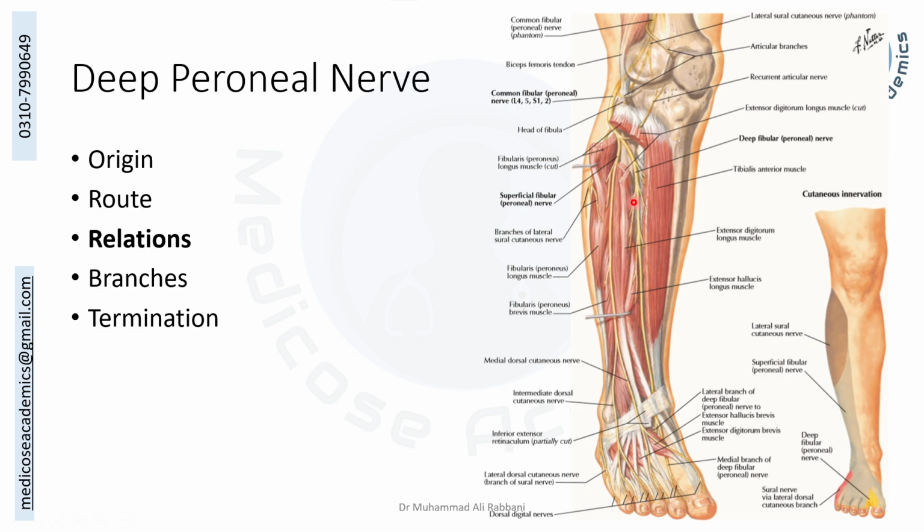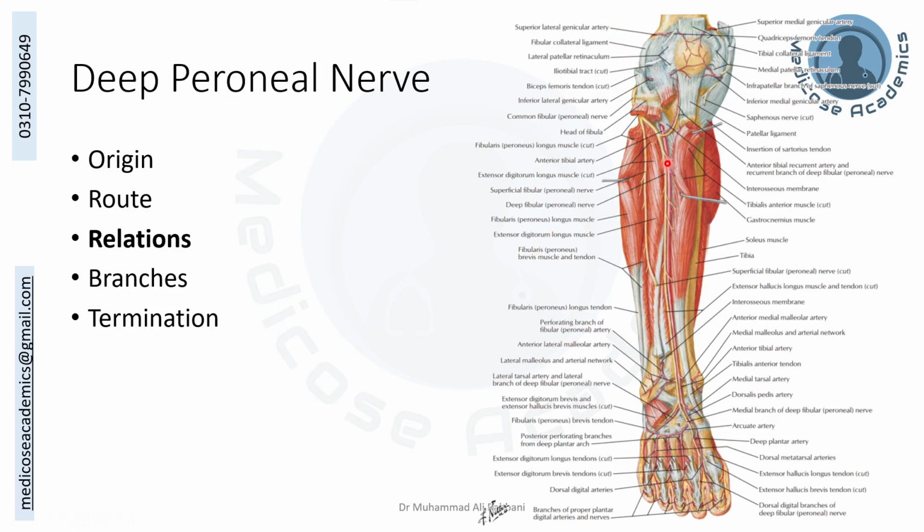Route: after its origin in the peroneus longus, it crosses the anterior intermuscular septum through the extensor digitorum into the anterior compartment. Relations: it runs downwards in the anterior compartment, on the lateral aspect of the anterior tibial artery throughout its length, and its relation with the muscles will be the same. Along with the anterior tibial artery, it will be between extensor digitorum and tibialis anterior, then in the middle part between tibialis anterior and extensor hallucis, and in the lower part, depending upon the point of crossing, it will have extensor hallucis on the medial aspect and extensor digitorum on the lateral. So again, that's exactly the same three as we discussed there.